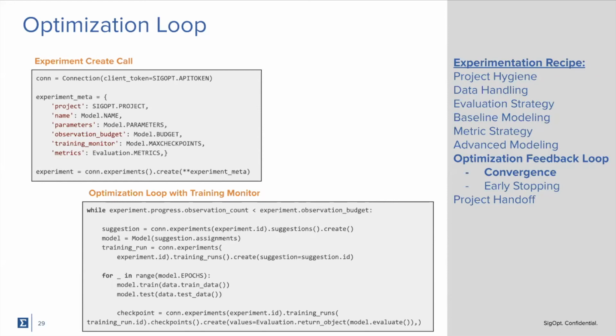And in terms of the optimization feedback loop, there is one more thing that you need to add. And that is this inner loop you see down at the bottom, where you're saying, okay, please give me a suggested set of hyperparameters, put it into your model. Now do 1 epoch, return the metric values back to SigOpt, then do another epoch, do the same all over. Because now you can go into the web dashboard throughout time, monitor the convergence of these models as they progress.